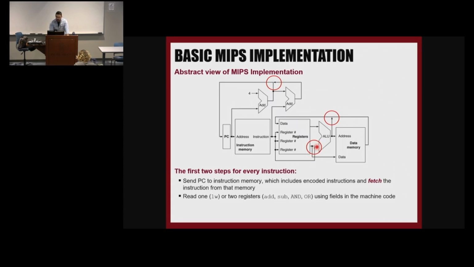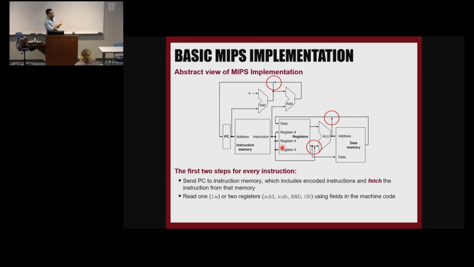We have another example here, about the second input of the ALU. The first input always comes from the register file, as you can see here. But the second input can come from either the instruction itself or from the registers. So, for example, if we have an immediate instruction, like addi, which we are not covering in this subset, the immediate part comes directly from the instruction, and it is sign extended to 32 bits.